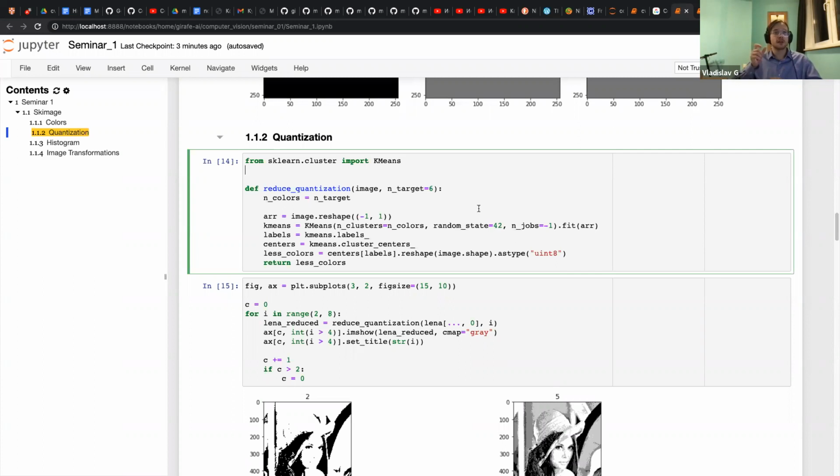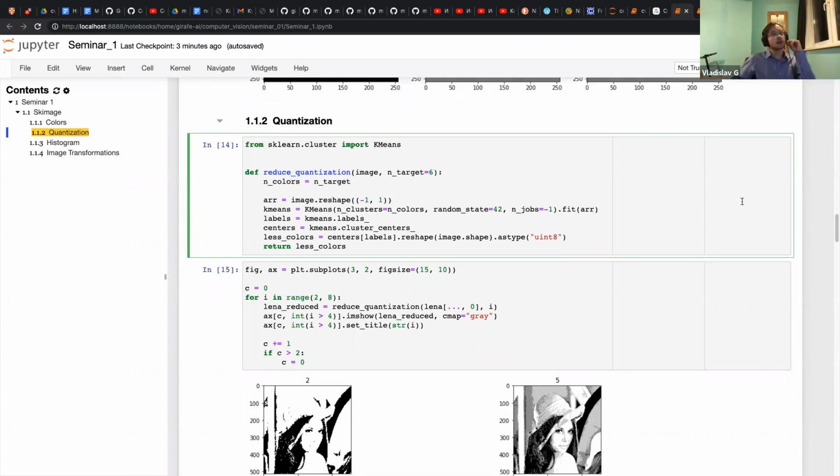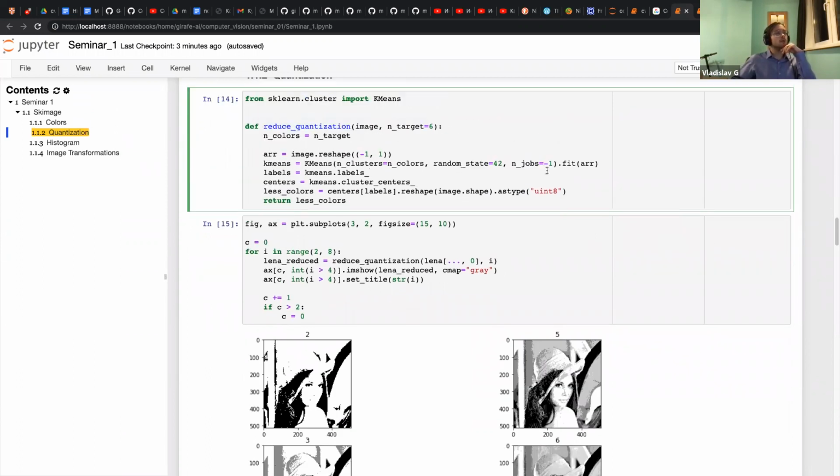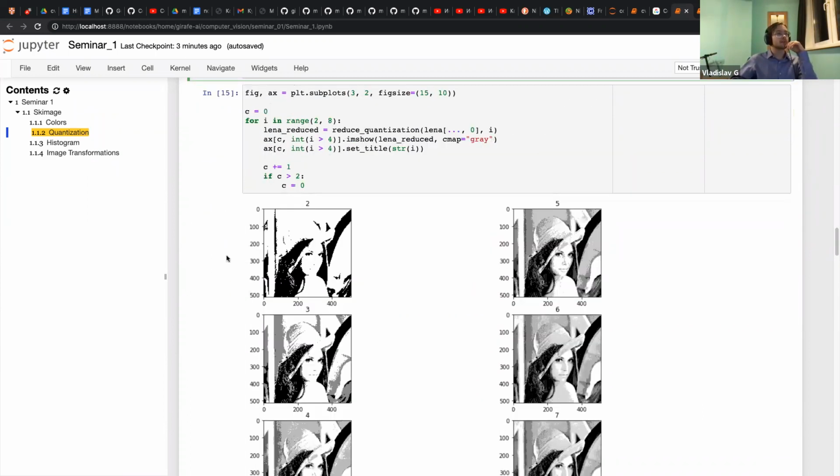And these values could be represented as a histogram, and we will use it a lot today. And here, what can we do if we have a limited number of colors? For example, if we want to binarize our image, that's what we will get.